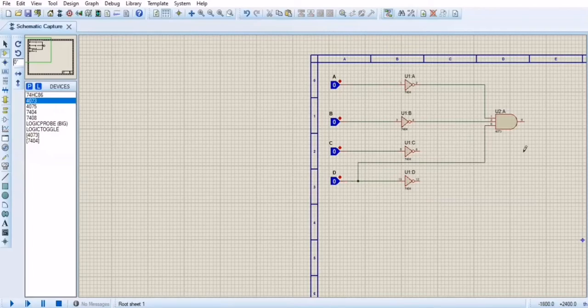Okay, this looks good. Again a 3 input AND gate.